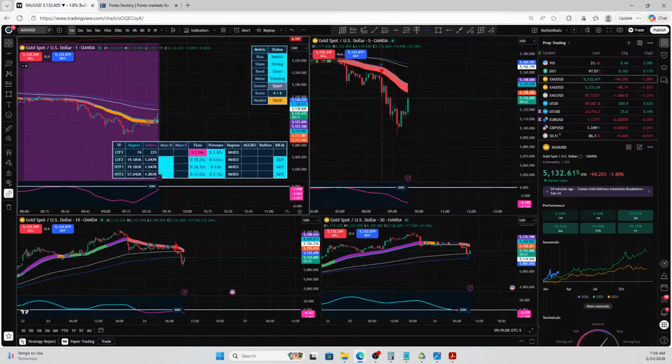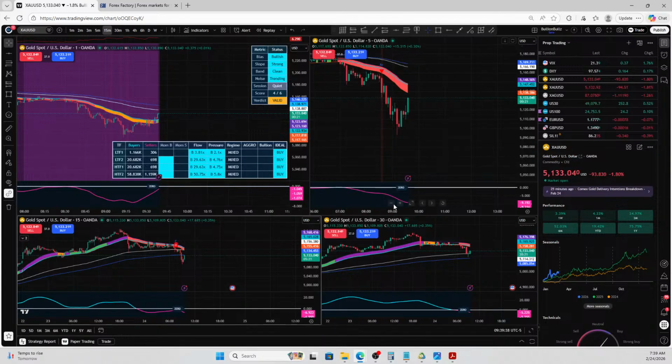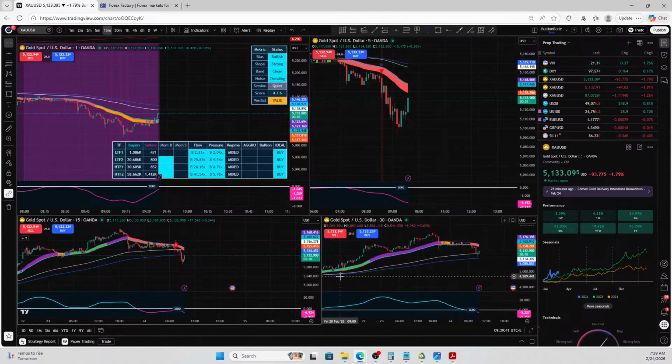So anyone who's joining us right now, I'll go through the trade criteria that we use to essentially take our trades. Number one, we need to see our bias, which will come through our oscillator. If the oscillator is bullish, we are looking only for bullish trades. If the oscillator is bearish, we're only looking for bearish trades. Next, we will look for the price structure, if it's either bullish or bearish.